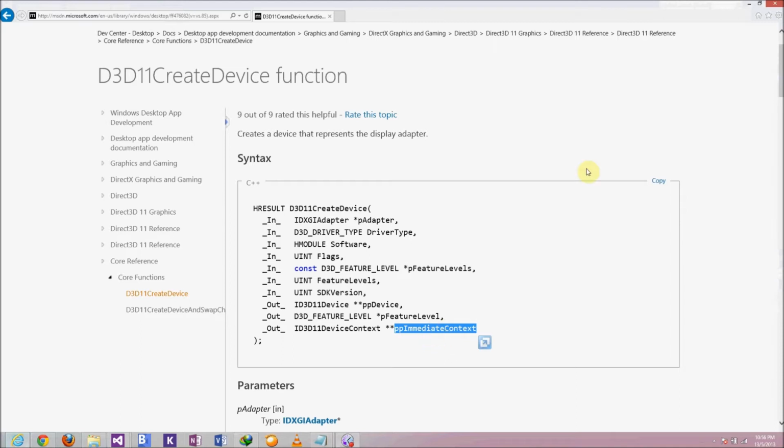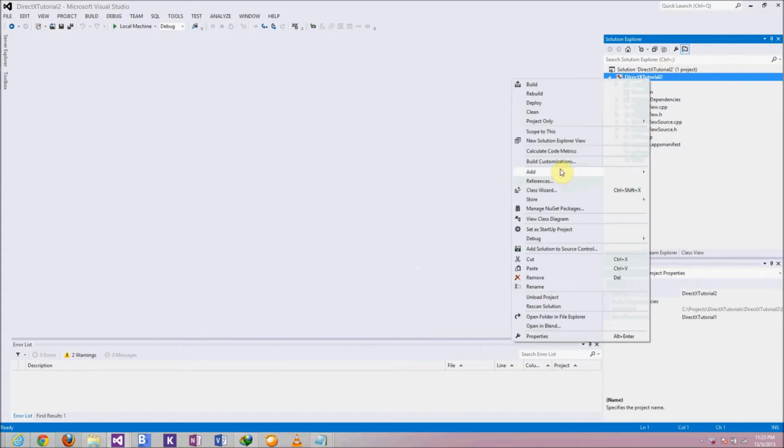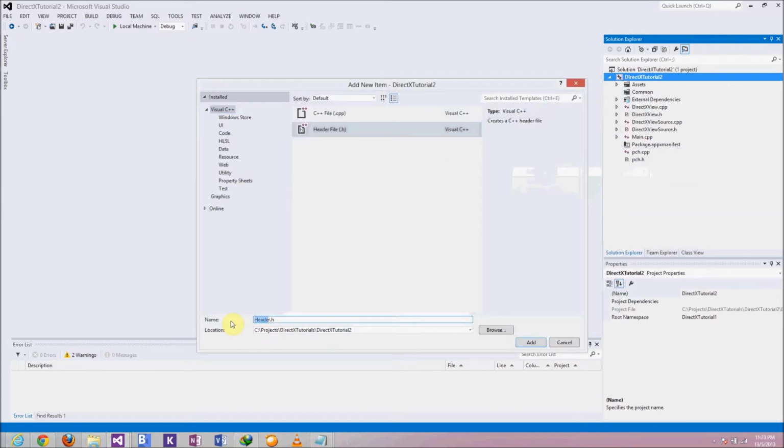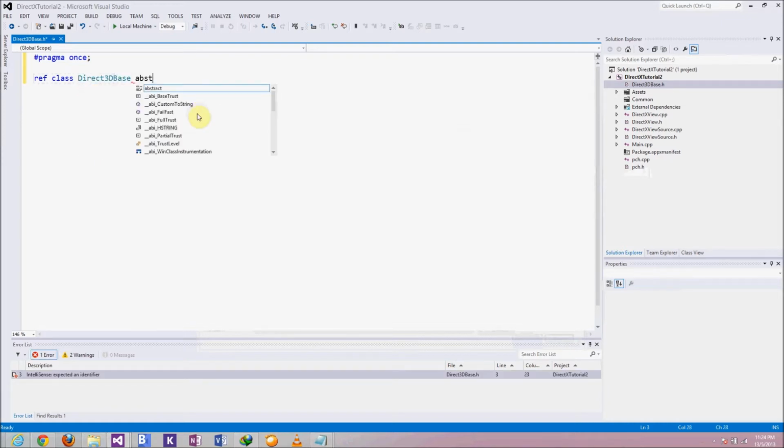So let's go back to Visual Studio. Okay, so we would be writing the initialization code which would be common to all the games that you would be writing. So let's create a base class which would do the initialization. Let's name it Direct3DBase, which is the same name as MSDN samples use, and I toned down their creativity. Okay, let's name our class Direct3DBase. We'll make it abstract.